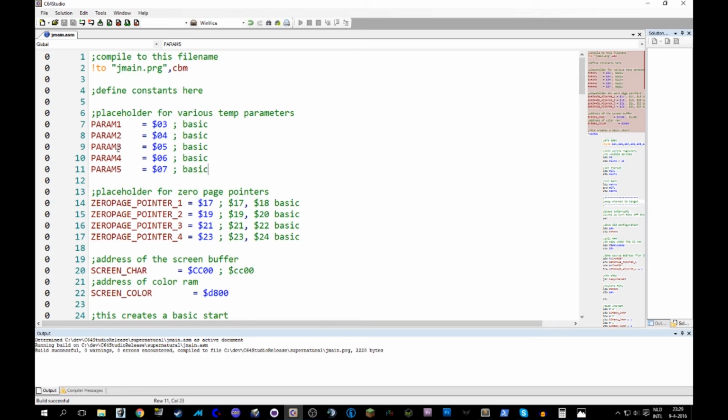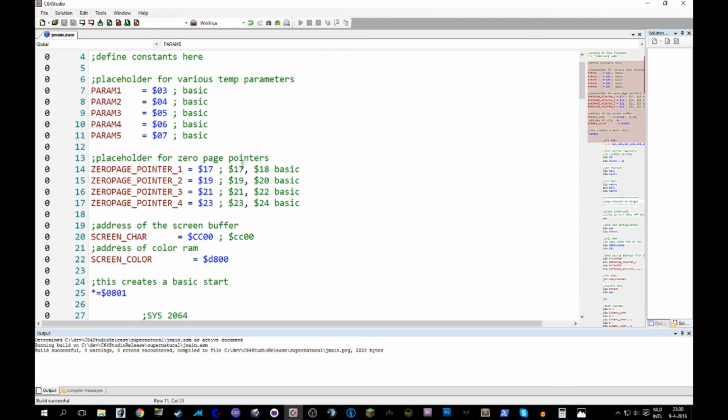But we don't use BASIC. We actually switch it out of memory, which means that we can use many of the places. And he's just picked a couple. 3, 4, 5, 6, 7. These are memory locations that are very easily accessible, which means very quickly, and they are all 1 byte wide.